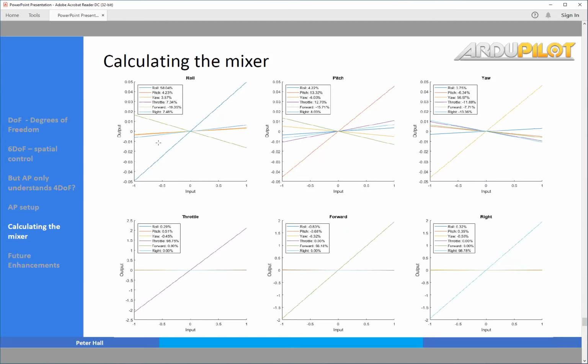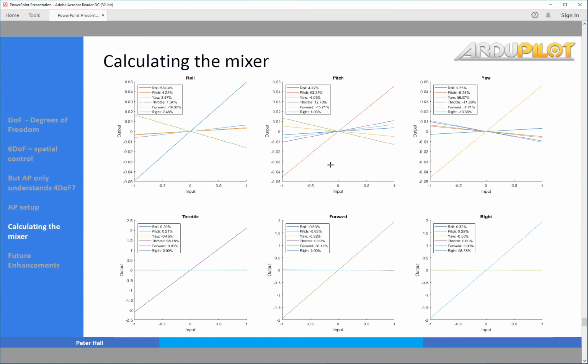So you can see that's minus 0.5 there. So that is what this graph is. We put in a roll, we go to what our motor outputs would be, and then we go back through the same matrix and we come back to what that then makes the vehicle do. So in fact, if we put in a roll, you can see we also get some forward input.